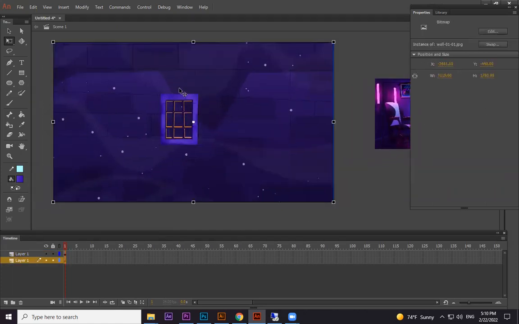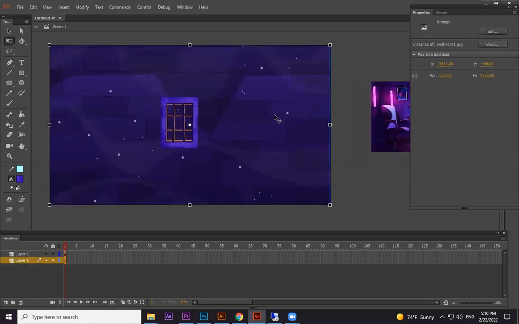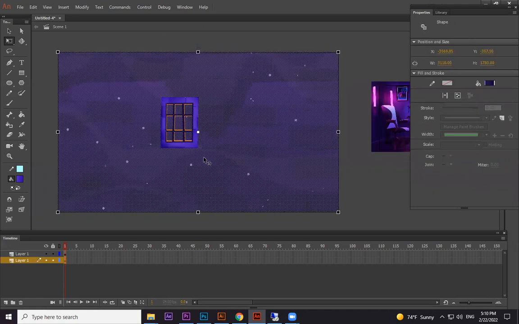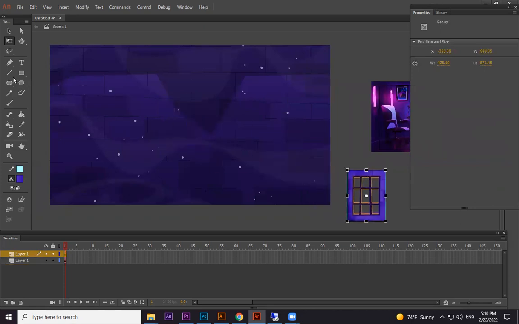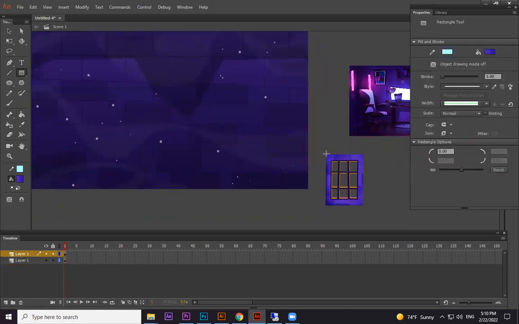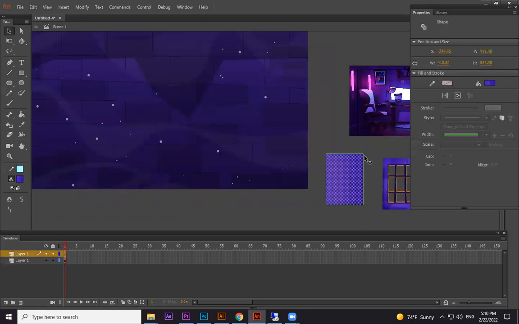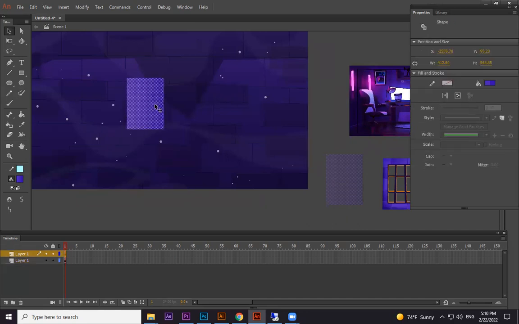So when I do this, if I do break apart here, you see the size of this, right? How to do break apart? Control B, right? And this one, I'm going to keep it here.